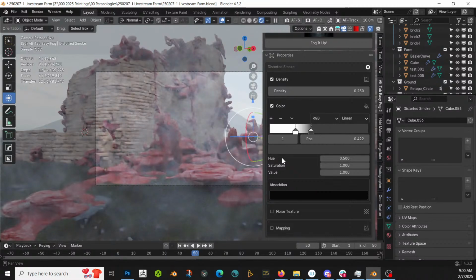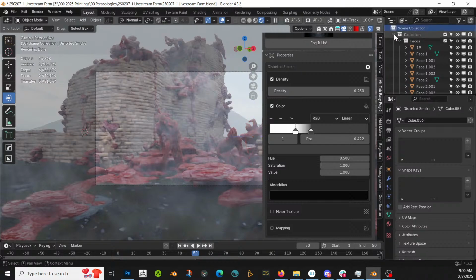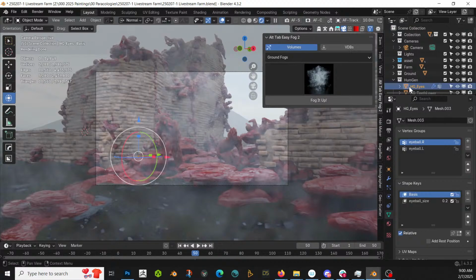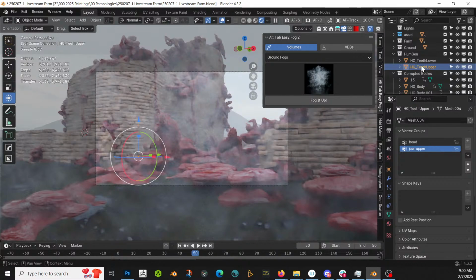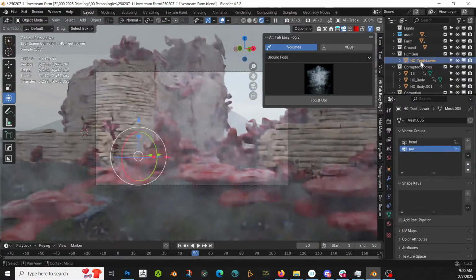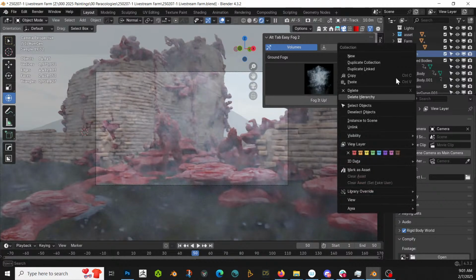I don't know if I like it. I think it's going to do something different. Where'd it go? It's going to get rid of these eyes too, and these teeth. Actually, just get rid of this whole hierarchy.